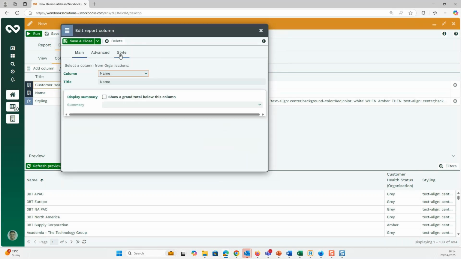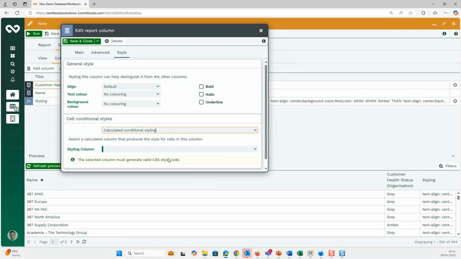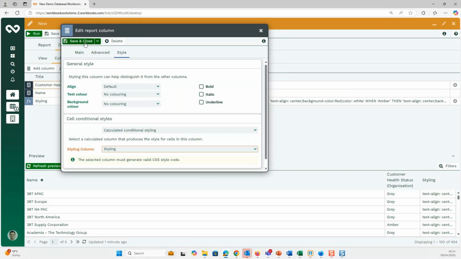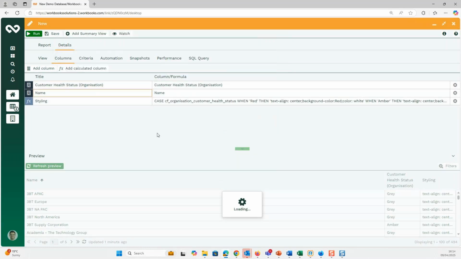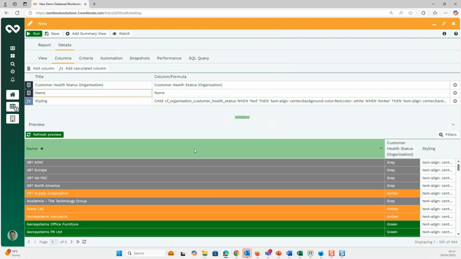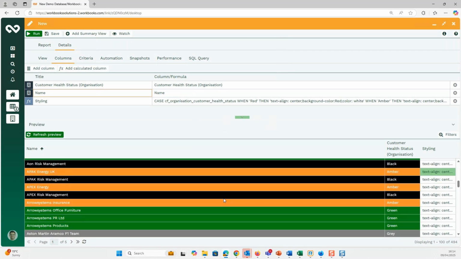So again, click on name, go to styling and change that to calculated conditional styling and add my column in there. And when I hit preview, you can see that that styling has now been added to all of the columns.